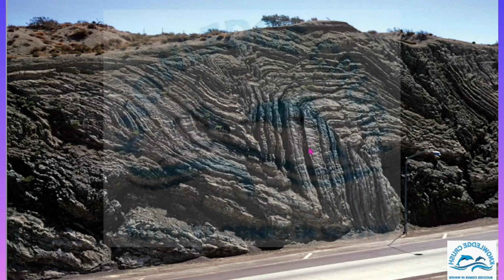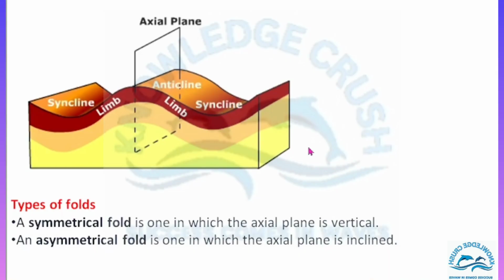Because the surface takes the form of a linear ridge, that means the anticline, and the syncline means the trough. So here again I tell you, this is what anticlines mean: the ridge. And if we talk about the syncline, this is what is called the trough, and they cause the surface to take the form of ridge and trough.